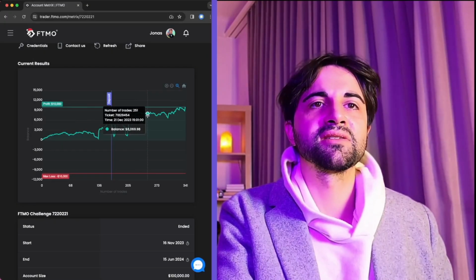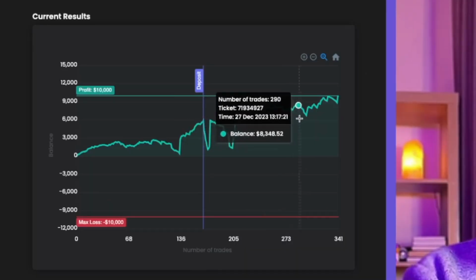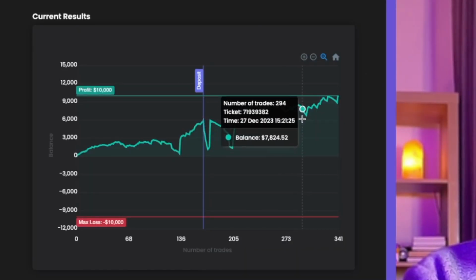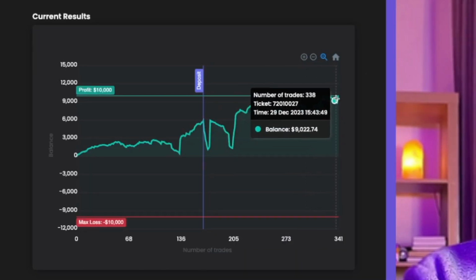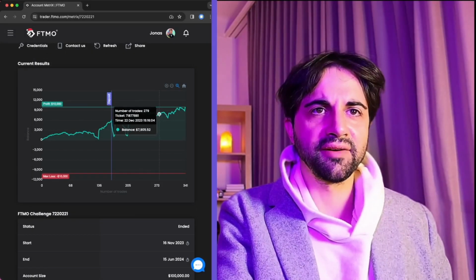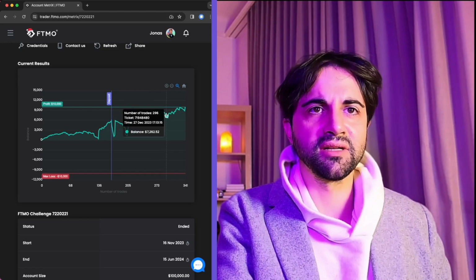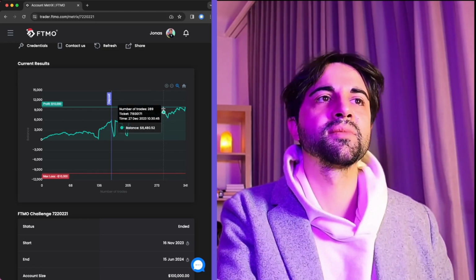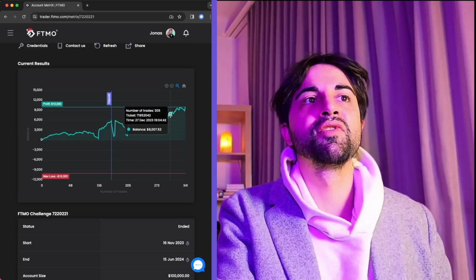So here, as you can see, I traded slowly again. It took a lot of time, and also it got close to the end of December. So for me, I was like, I don't know if I can pass here anymore. You can see this is like the 21st and 22nd. Here I left out some days, 22nd December, then 27th, right? There was anyway a Christmas break in between, and the market was just not moving much, right?